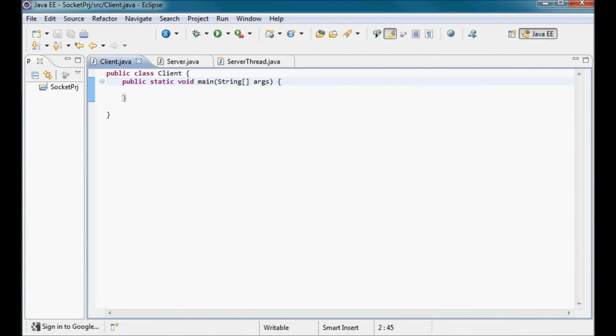So next, let me go to the main method of the client, and first I'm gonna instantiate a socket that's gonna be sending messages to localhost and port this port 4444.